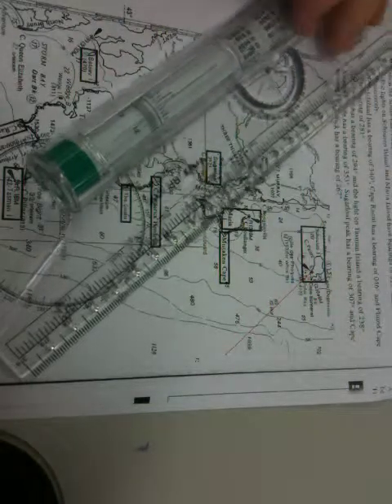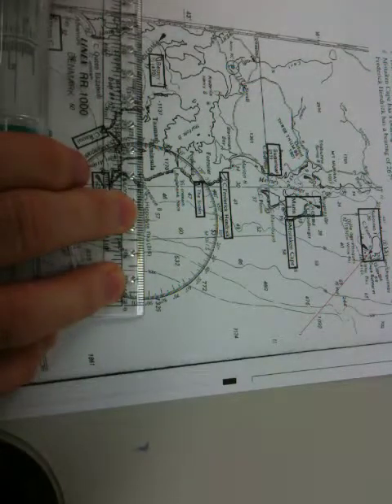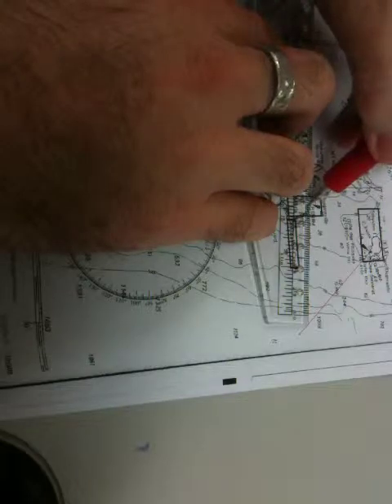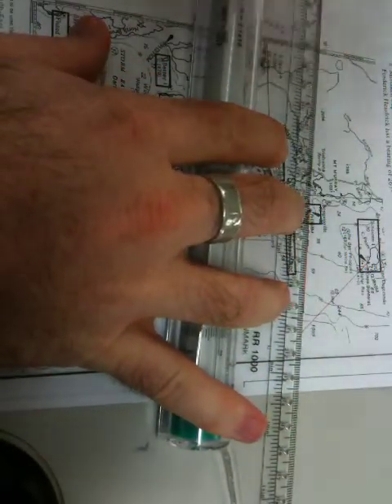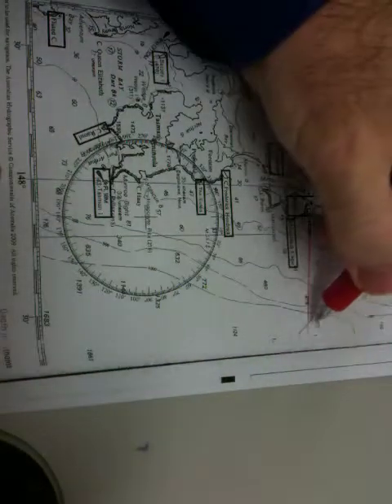The next one, 275 degrees, is the Maria Island lighthouse. Down to the bottom again, find 275 degrees - 270, so that's 275. Run through the middle of the compass rose and through 275 degrees. Hold the ruler and roll it up until part of the ruler goes through that lighthouse and draw a line. Now I'm running out of ruler but I can extend that line. Where the two lines intersect, that's where our first position is - that is Boat A.